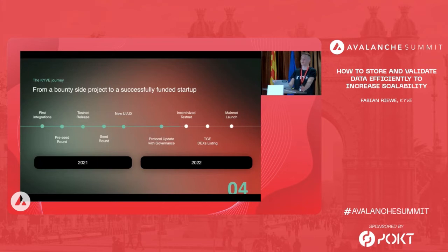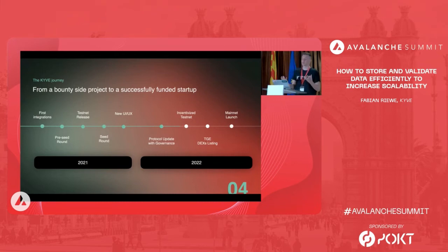So our goal at KYVE, you can really put it like that, is to achieve real and complete decentralization in every single step of it. We look a lot into other ecosystems and we see a lot of what's going on there, and we see that much more of it is marketing than truly valuable decentralization. So we want to build something sustainable, and we have to focus on getting that right.